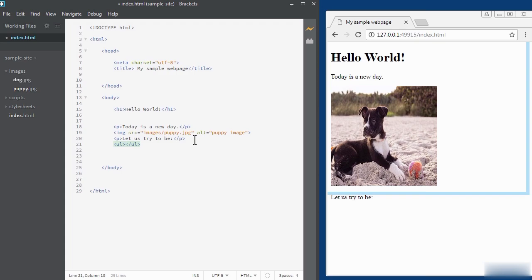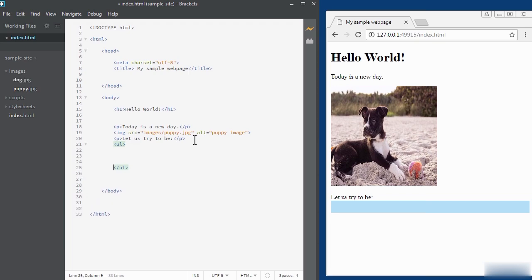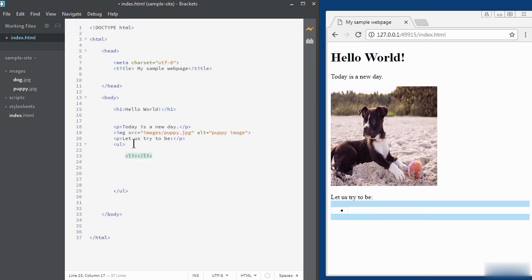I'm just going to press enter on the keyboard to separate that list. And inside that list, you also need the list item tag to list the individual items for the unordered list. So inside there, you type in the LI. Again, you do less than, and then you type in LI to indicate it's a list item, and then a greater than, and in between the list tag is where you list the item.